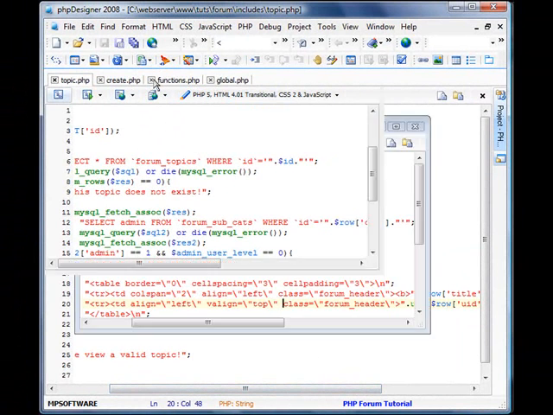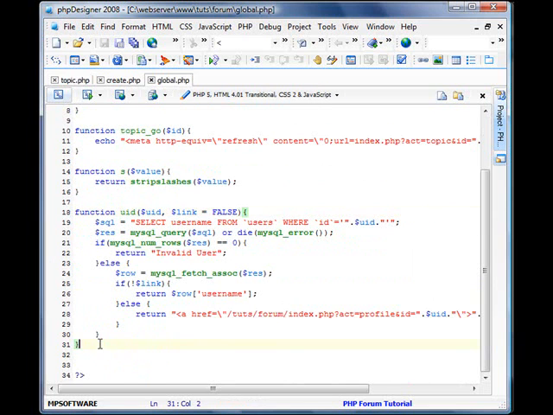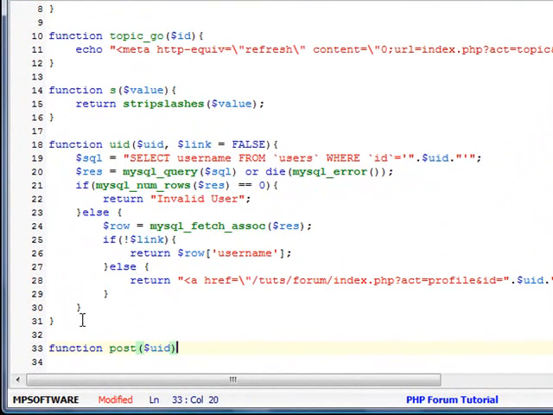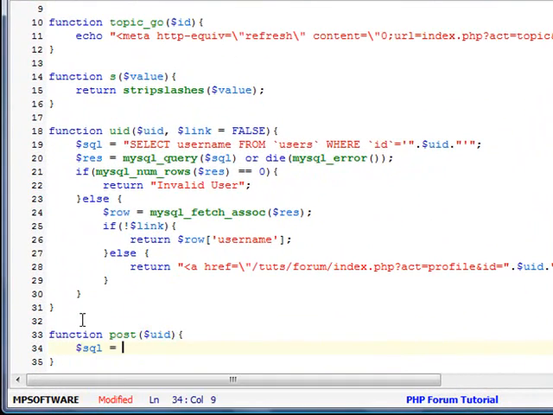So why not? Let's create a new function for that. Posts UID. But we're not going to be able to use this until we create our replies table in the database.